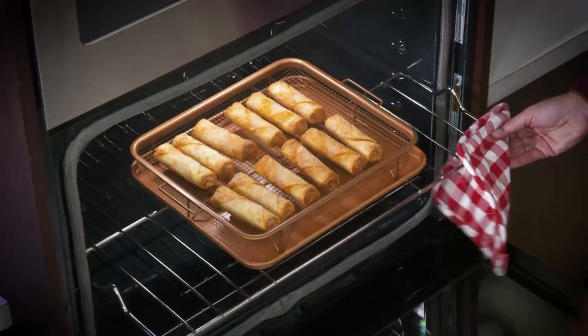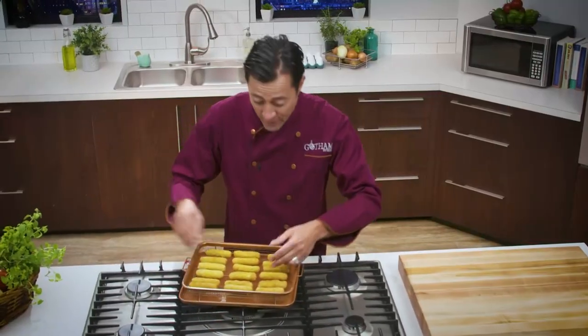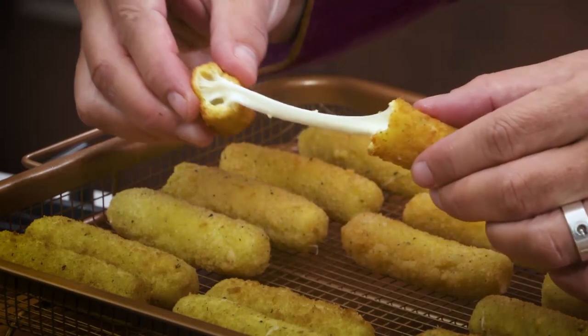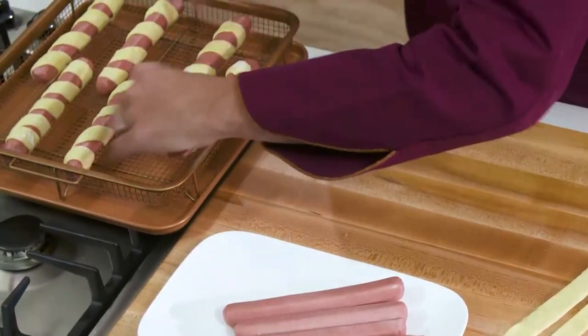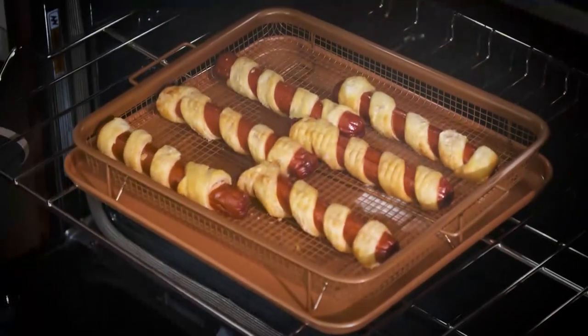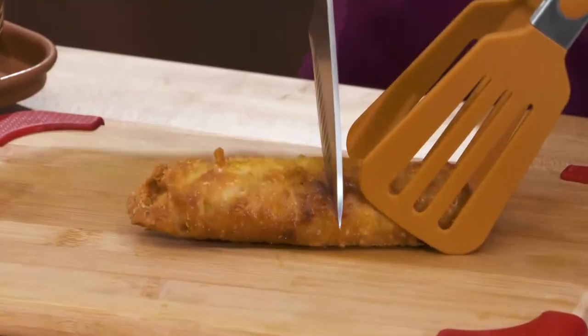Now you can make perfectly crisp pizza logs without all the mess. Or mozzarella sticks that are firm on the outside and ooey-gooey in the center. Even gourmet burgers and juicy steaks. Look here, wrap some dogs in pastry and bake for the best pigs in a blanket. Or warm and crispy spring rolls, listen to that crunch.